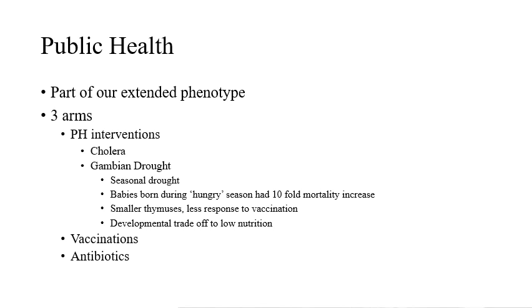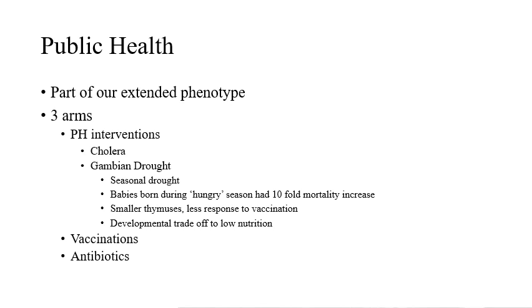And they found that thymus development is sensitive to early life nutrition, right? If you have less than adequate nutrition during that critical window, your thymus isn't as developed, and so you are more prone to infection because your T cells aren't as effective. This is likely an evolutionary trade-off. Your body doesn't have adequate nutrition, so it has to decide where to spend it. By sending fewer resources to the thymus, you still develop the neurons and the heart function to hopefully get to a reproductive age, and then you pay the trade-off later.